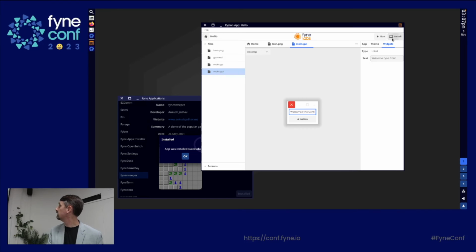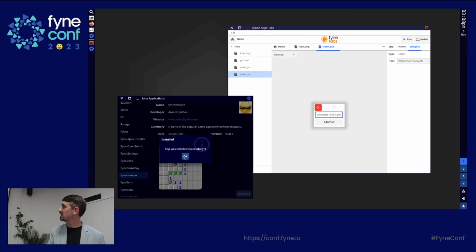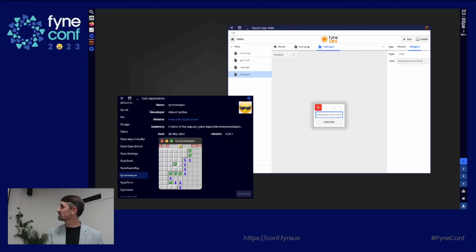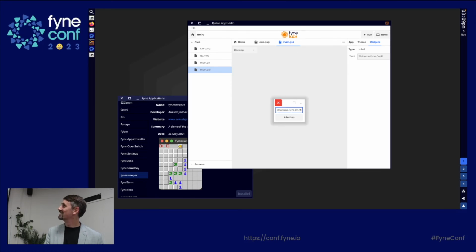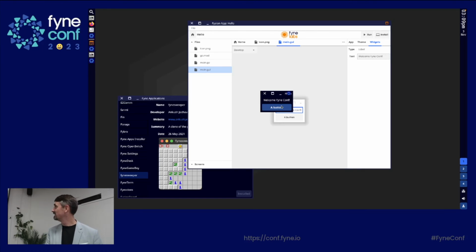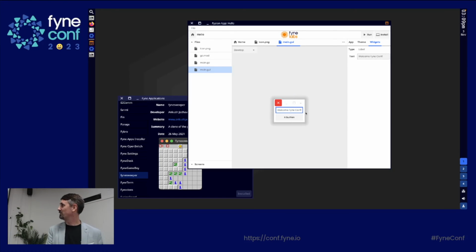Did I tap that? Oh, we did get our little app installed. Though I can go and play that in a minute. And I launch my Hello World application. And this is still loading the binary on the system. This is a native compiled application, but it is brand new. And I have done that through the magic of graphical editing of applications.